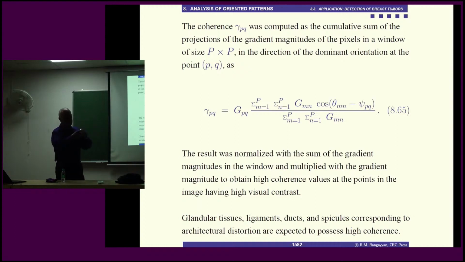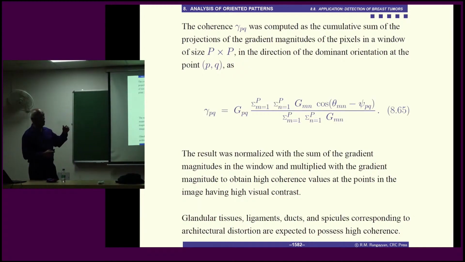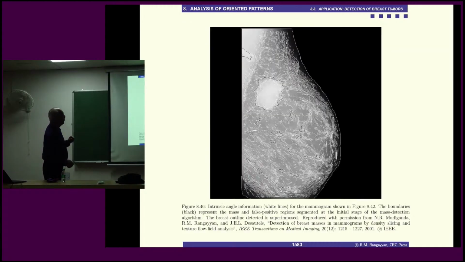Ligaments or structures like this, in this orientation, will be highly coherent. They have the same orientation and similar gradient angle and magnitude. So along that axis of the ligament, you will get a large value. Most of our false positives were caused by these ligaments. So we wanted to identify structures that are coherent and get rid of them. Tumors and masses go all the way around. There is no coherence in them. There is no preferred orientation. So these are the false positives.